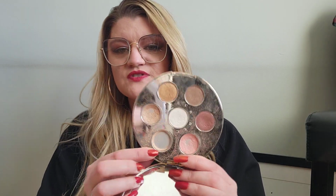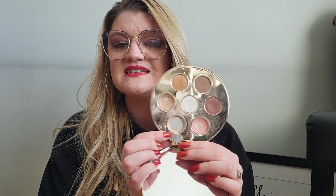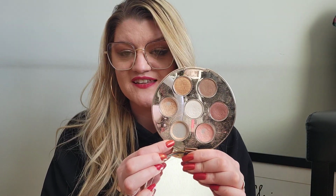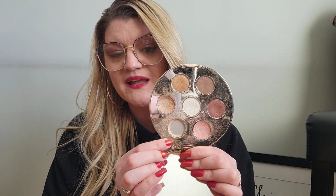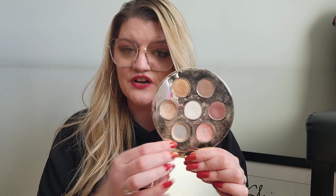June was either Pearl or Moonstone, and if you remember, I'm going with my Becca Eyelights palette, and I'm going with 2 different shades in here, one called Moonstone and one called Pearl. So this is what Moonstone is looking like currently, which has had so much good use on it since the intro, and I'm really excited about this. I'm so close to finishing this, which is my goal, so I do feel like by the next update, that's going to happen. I do use this as a highlighter.